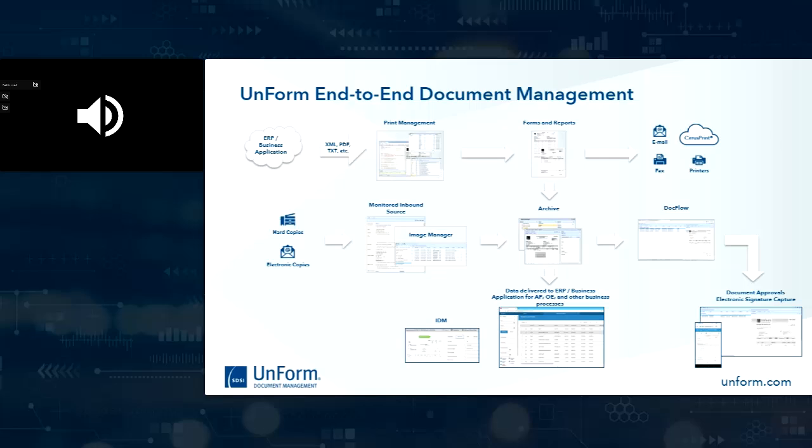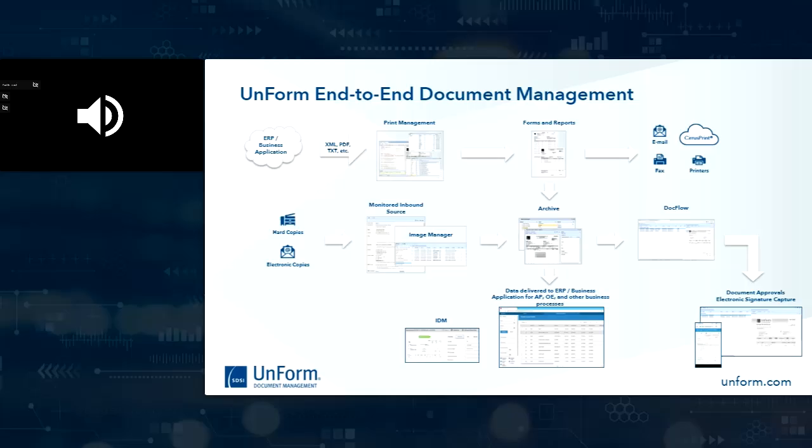We can also monitor email addresses. So if you have folks emailing you documents, a typical example is inbound AP invoices. If they're coming in via email, we can monitor a mailbox and get the attachments off of the email and bring those in, again, automatically through Image Manager to get them into the archive, stored and related for retrieval. We can also use, by the way, if anybody's already there or thinking about moving to IDM, you can also use Image Manager to push documents into IDM as well.